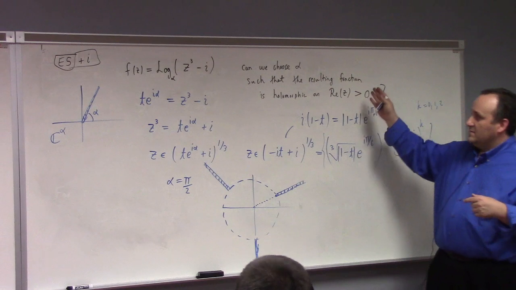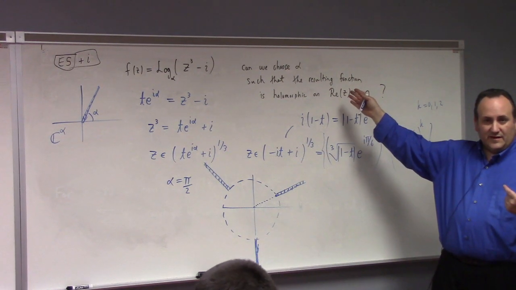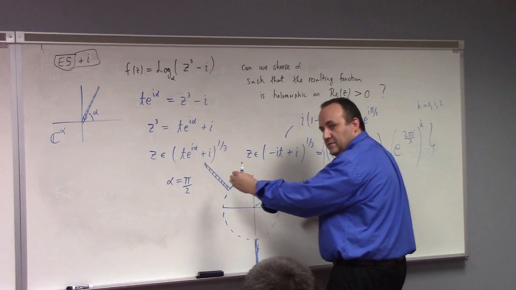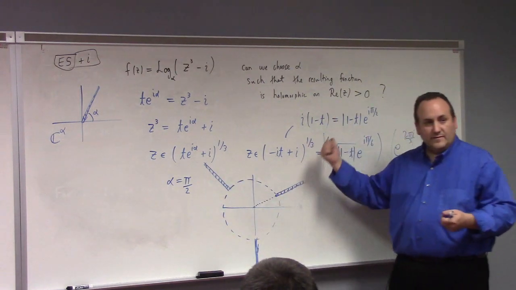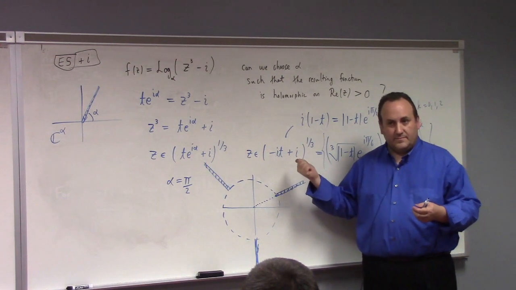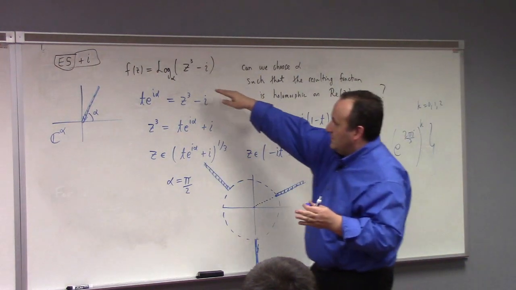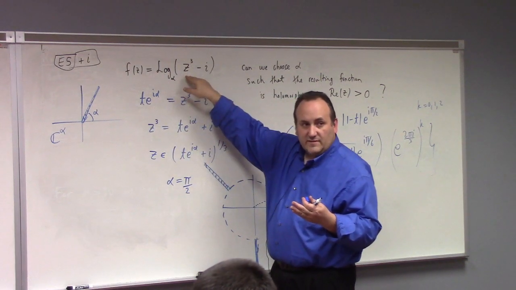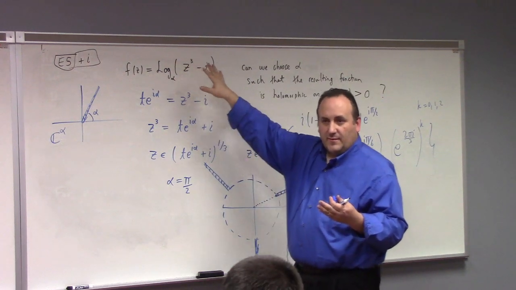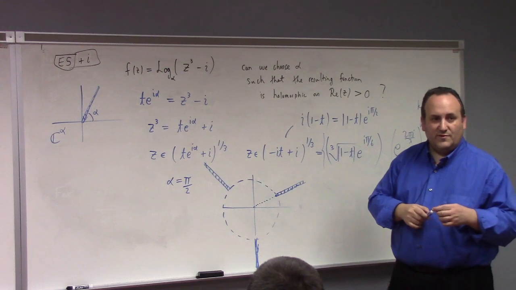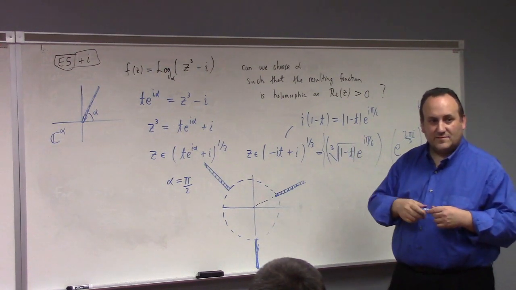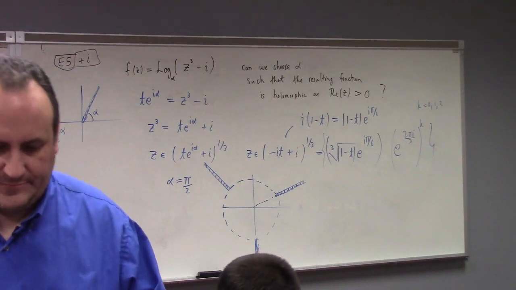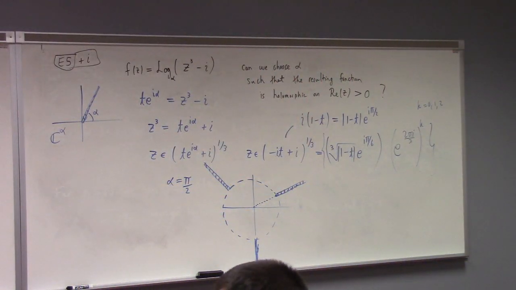That's what happens with alpha equal to pi over 2. And I think the answer to my question is no — we cannot choose an alpha, because basically by symmetry, what's going to happen is as you choose different alpha, the places where you have badness in the branch are just going to rotate around, and there's always going to be one of them messing up your holomorphicity in the upper half plane. This is the calculation you're up against: set the input to the log equal to the place where it's bad, then work out what that means for z. This either requires solving a quadratic equation or something you can do if the problem's reasonable. Does that make more sense?